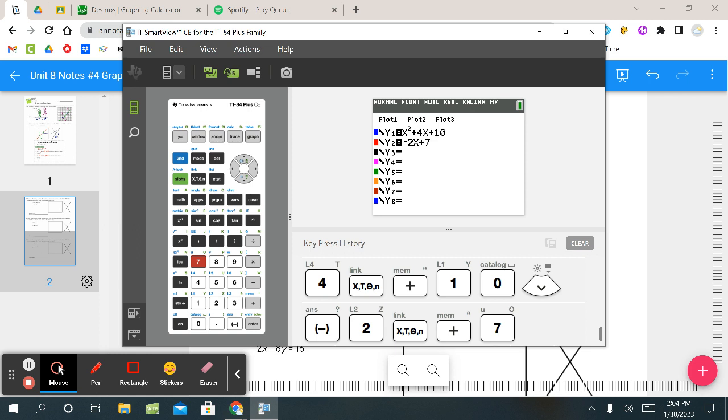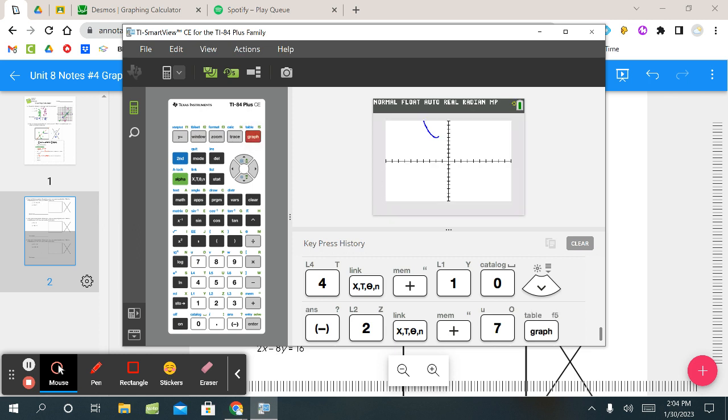Okay, hopefully you guys have those typed into your calculator by now. You're then going to hit graph. Now, looking at this graph, I can see one of my intersection points. I know there's going to be a second one, but it's just not on my graph. So I need to change a window. So I need to think about, okay, left and right's good, down's low. So I need to go up top. So you need to go up on your y-axis. So going up on your y-axis, you're going to change your y max.